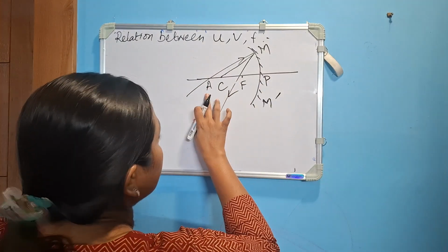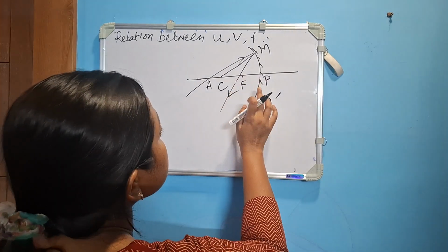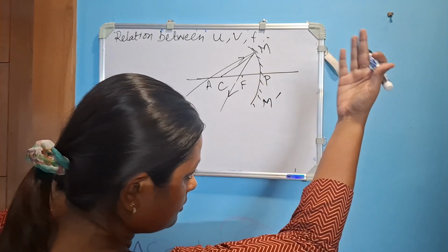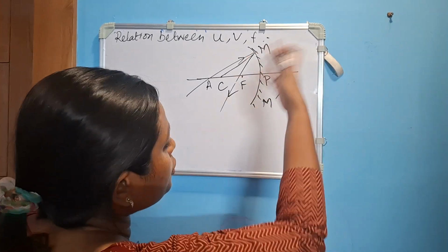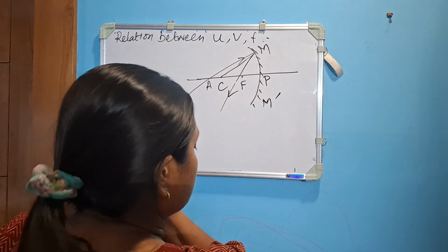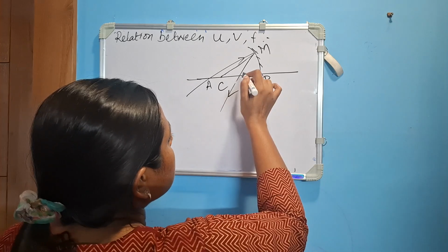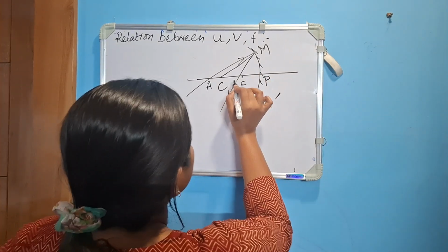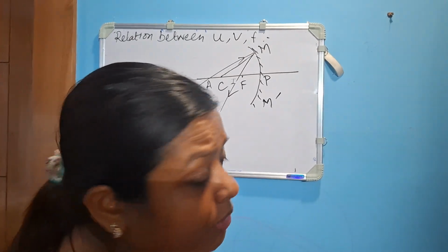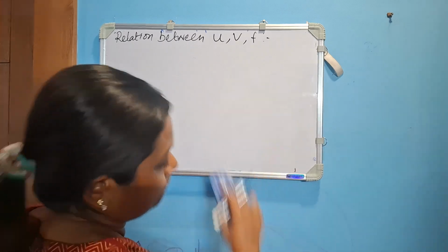this pole and A will be called object distance, and image distance will be this: a light which is coming back, which is going back to the surface again, to the medium again. So from the pole to this distance is called the image distance. Let's do one more figure to understand this image distance and object distance.